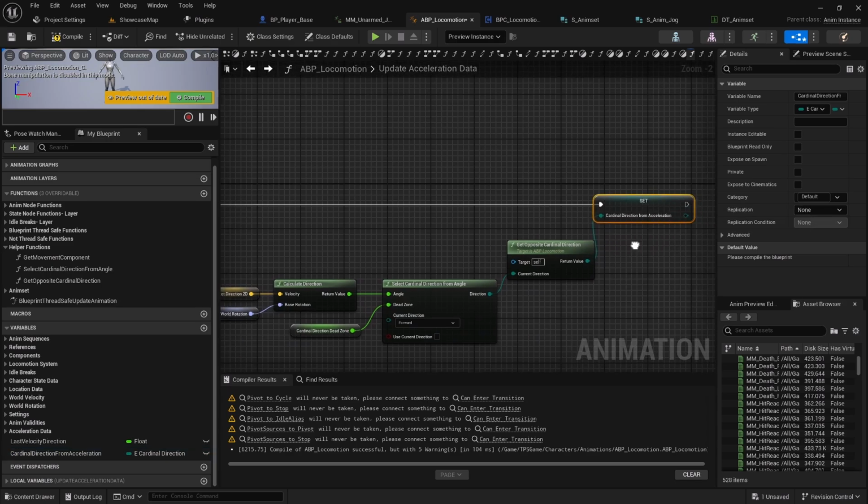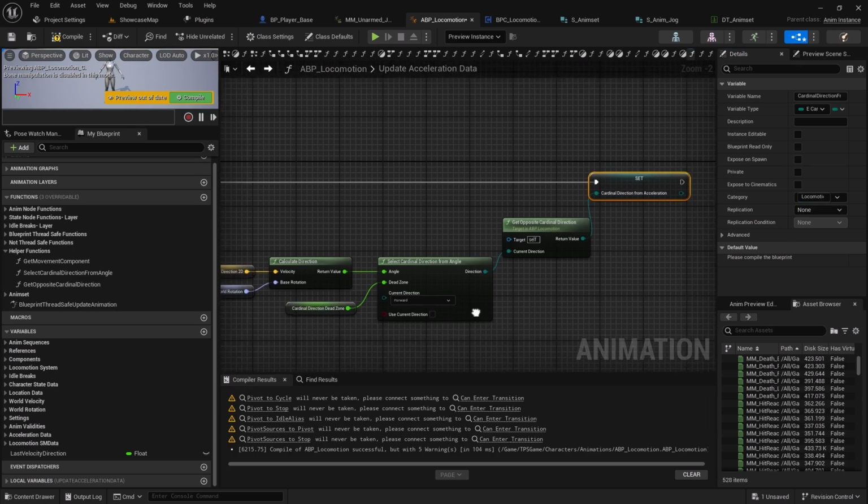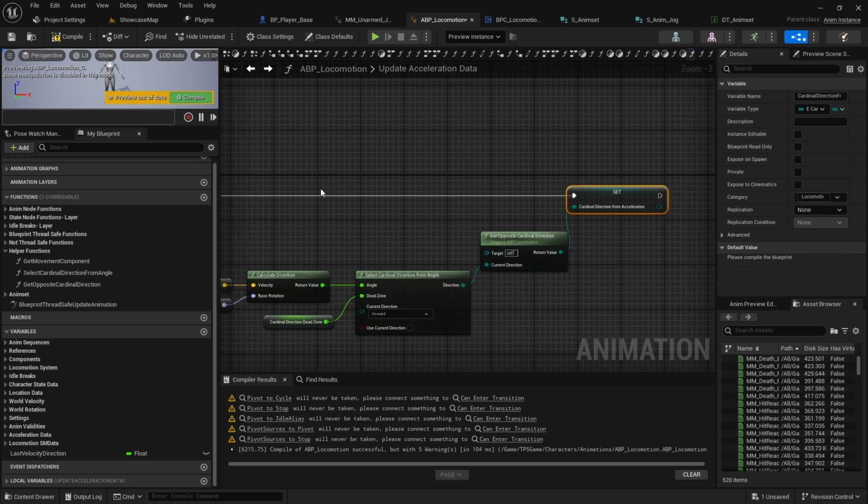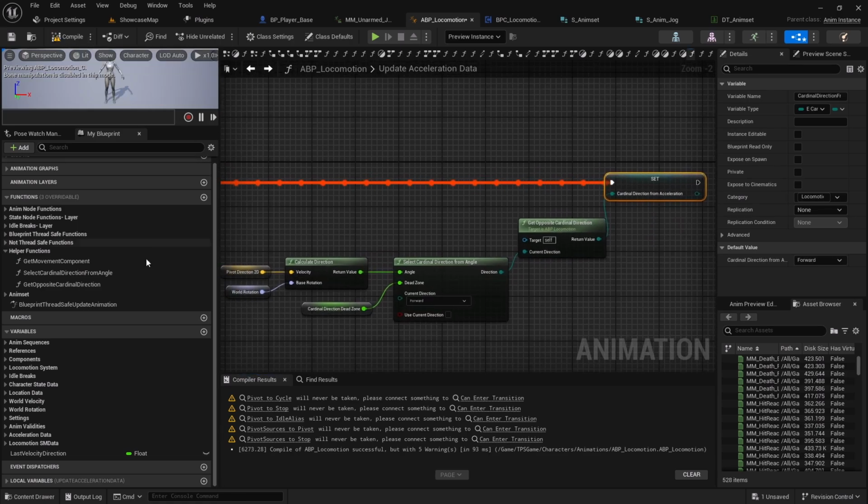Okay. For the category, I will assign it to locomotion state machine data, right? Okay, so that is how we can calculate the cardinal direction from acceleration.